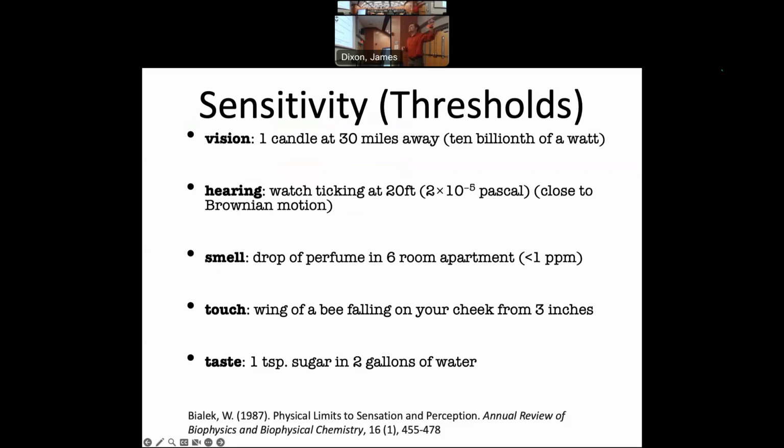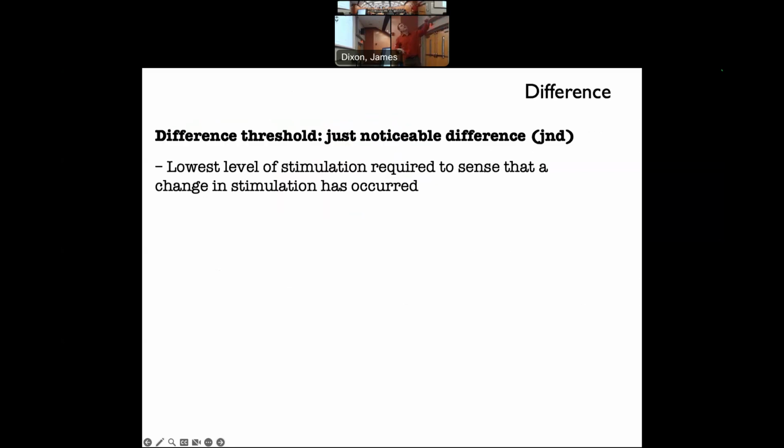Next, we're going to go to differences, or what we might think about as change in stimulation. Okay? Hopefully you can see why those are the same. It also has the name threshold in it, but don't be confused. This is really the difference part, the change part. They talk about them as difference thresholds, but what we're doing is presenting you with some stimulus and then asking, given that stimulus is present, how much more or less do you need to say, oh, that something's different? That's why we call it difference or change. Again, this is the lowest level of physical stimulation, again in physical units, necessary so that you can detect a change in that physical stimulus.